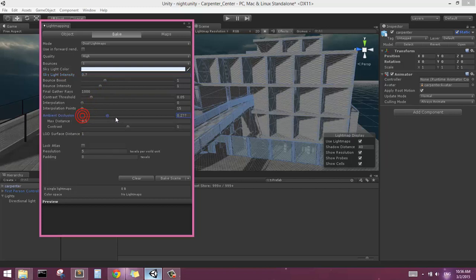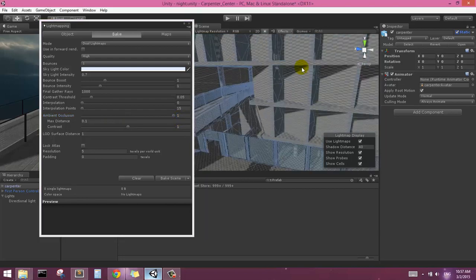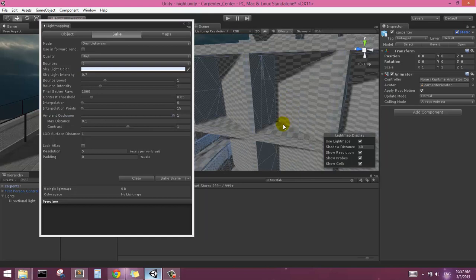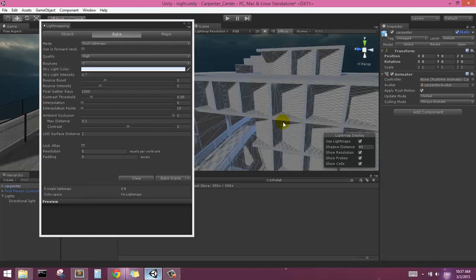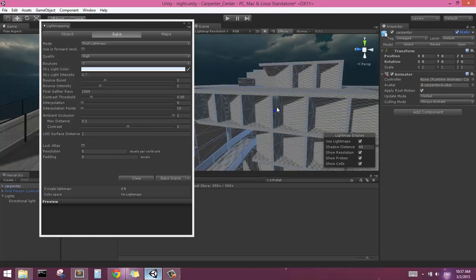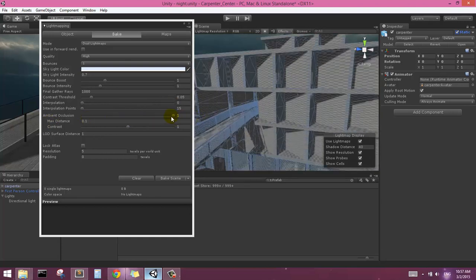We should get pretty good results. And then ambient occlusion also needs to be set higher than 0 in order to get any results. So ambient occlusion refers to, for each one of these texels in this resolution, looking at how exposed that texel is. So it's essentially how much ambient light it would receive. We need to set that to 1, or you could set it to a lesser factor and it would have less of an impact. But if it's at 0, then this entire light mapping process is not going to do anything.